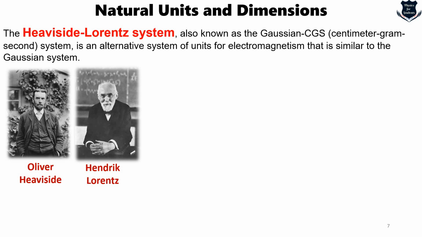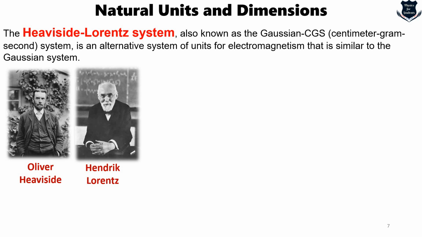I would just like to take a few seconds more to tell you that Oliver Heaviside's contributions to science are so huge that he is the person who actually reduced Maxwell's 20 equations to 4 equations. If you want to know more about the history of Maxwell's equations, you can go to my Maxwell's Equations for Students playlist, and you will find out about Oliver Heaviside and his immense contribution.